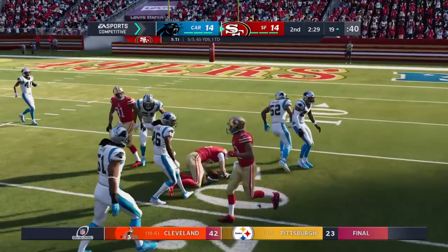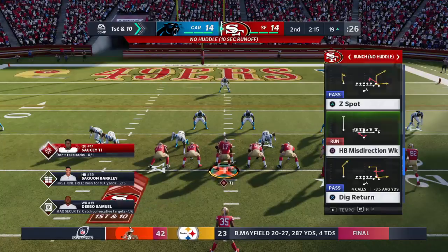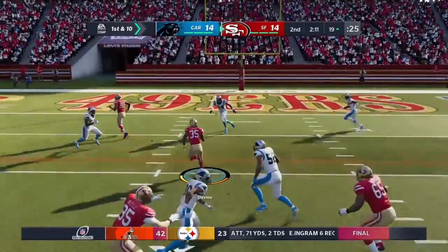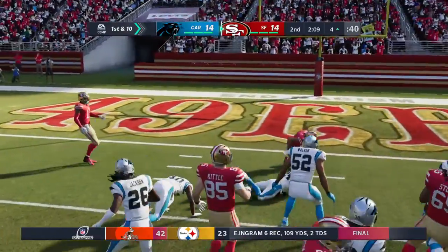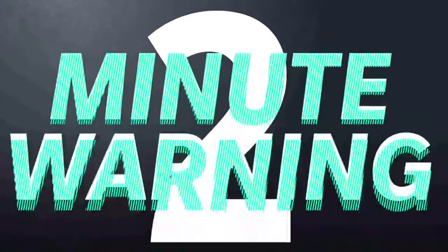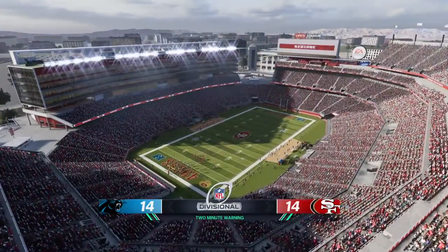Completes it to the tight end, Kittle. And they're going to have another first down as the tackle's made at the Panthers' 19. They run the counter. Divine. And all the way down inside the 5 to the 4. Another strong gain on the last two plays. They've moved it a combined 33 yards.